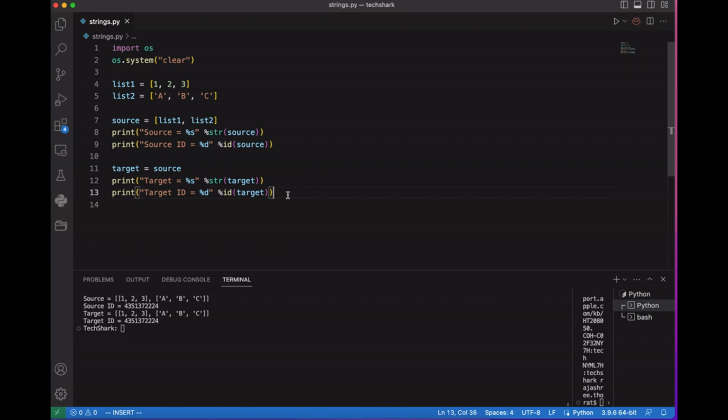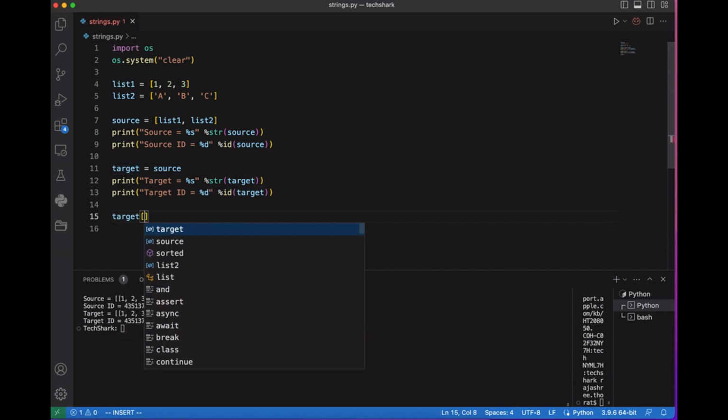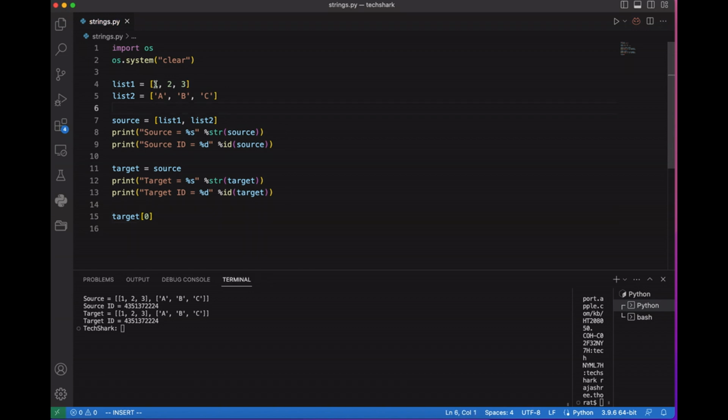Now let's say I just want to change a value of my target object and not the source object. So I'll simply say target of 0. Basically I want to replace this value 1 with some different item, and in my target list, this is my first item. So I'll say target of 0, and from the 0th item, I just want to change the 0th element. I want to set its value to, let's say, new item, for example. And let's print the contents of target now after changing this value.